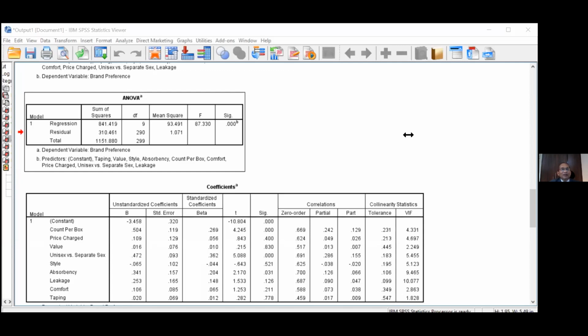A and B are mentioned in the output. A is the dependent variable and B are the predictors. Significance is always tested by ANOVA. Mr. Shiv, you are right. Only metric independent variables can be entered. If the independent variable is non-metric in nature, then we have to use dummy variable regression. Means we have to convert a non-metric variable into a metric variable using dummy variables.